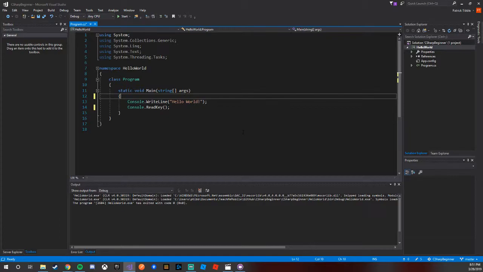If you did everything I've done so far, then you see this Visual Studio window. What Visual Studio does is provide you all the tools you need to write software. At the top, we have a menu. We're not going to get into it right now, and we don't really need a lot of these options, but they're there if you need them.